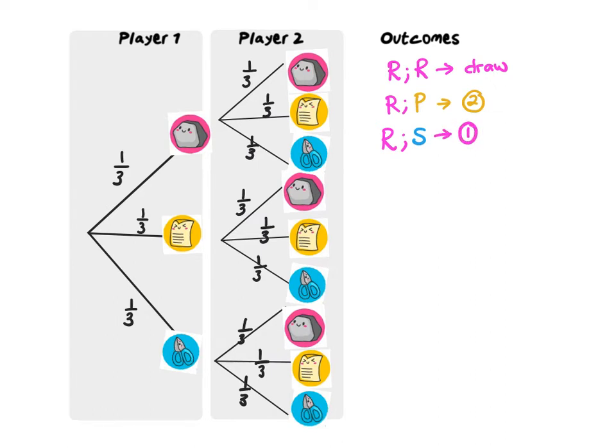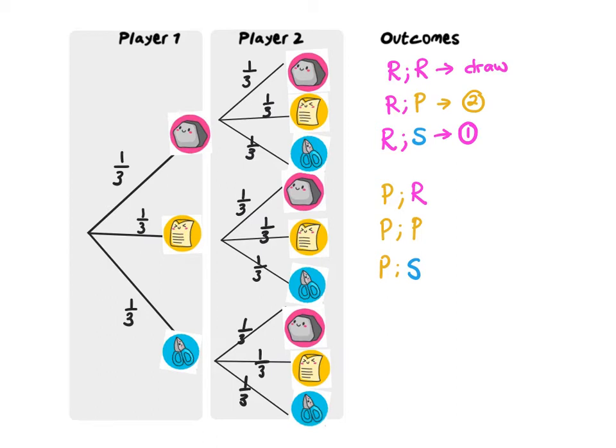And as you can see from these first 3 sets of outcomes, we can now predict what the chances are of each player winning. Would it be the same or would it not be the same? Let's have a look. So in the second instance, we have player 1 playing paper every time, and player 2 can have paper and rock, or paper and paper, or paper and scissors. And let's see who wins every time.